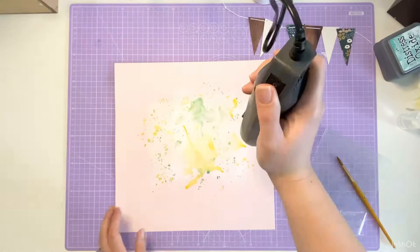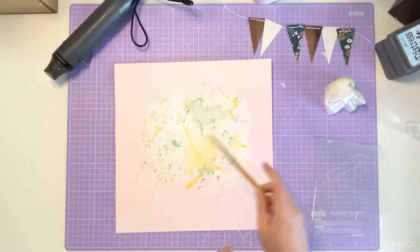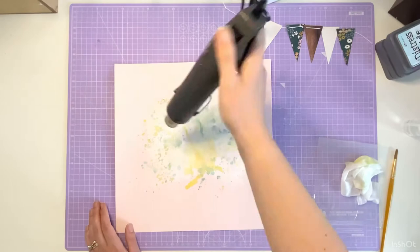So it took me quite a while to layer this background up, and I wasn't quite happy with it, and I ended up changing it part way through the layout anyway. But again, it's the same technique that I normally use. I use the packaging technique, and it's just layer upon layer of colour, and in between each colour I'm drying it off with my heat tool.